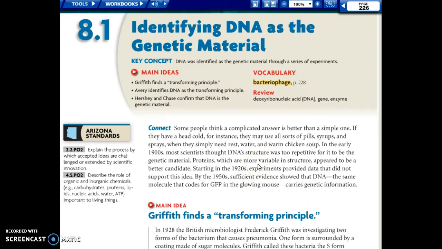DNA only contains 4 nucleotides, which you may be familiar with if you've heard A, T, C, and G. Those are nucleotides in DNA. That's it. We'll be looking at the actual structure of DNA in 8.2, but because that's all there was to DNA, people thought, oh, it's too simple to create the variety of traits that humans and all living things have. So it's got to be proteins. They're more variable in structure. They seem to be more complex, so they're probably a better candidate. So we're going to look at how we discovered that it was actually DNA and not proteins.